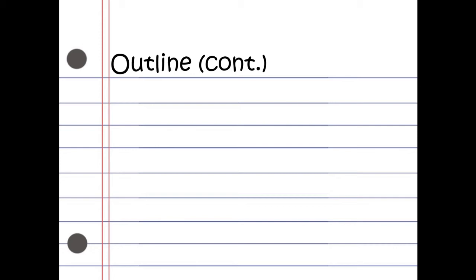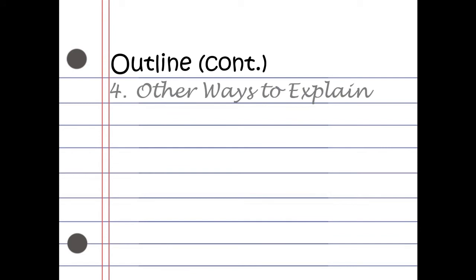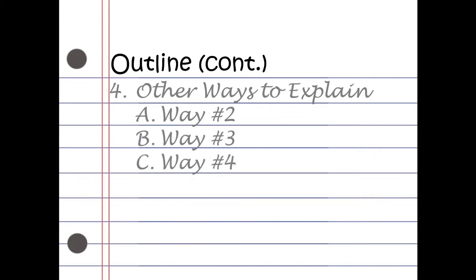But there are other ways to explain this idea of simplifying and expanding fractions. And they do not depend on the idea of A, B, and C being integers. So here are other ways to explain this idea of simplifying or expanding fractions. So I go over way number 2, way number 3, and then way number 4 to explain this idea.